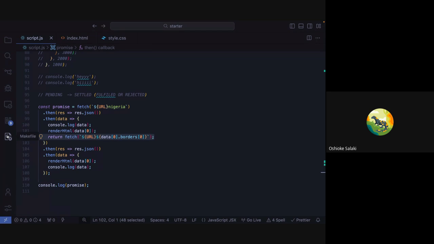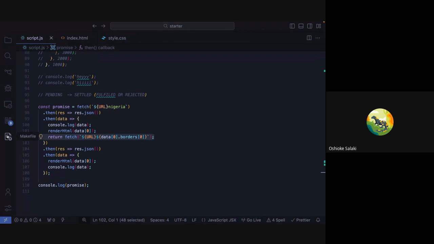I really can't hear you. Okay, can you hear me now? I can hear you. Yeah, I said let's try to log the data index one dot border. Let's see if we return the neighboring country instead of using another fetch, because this other fetch is a kind of conflict, since the border is part of the data we fetched at the first fetch. Understand? Yeah. So why can't we just use the indexing and find the border instead of fetching a new one again?